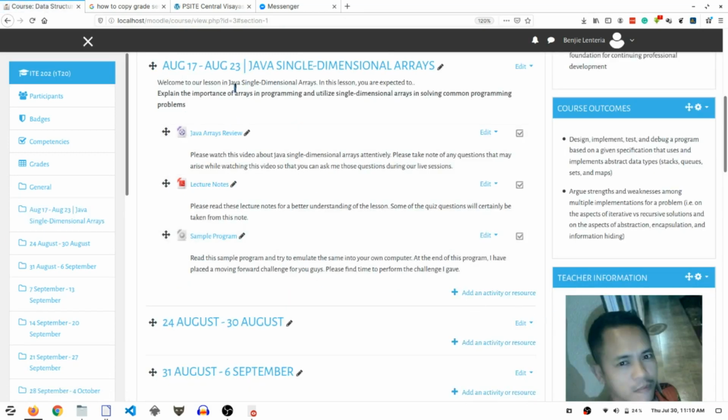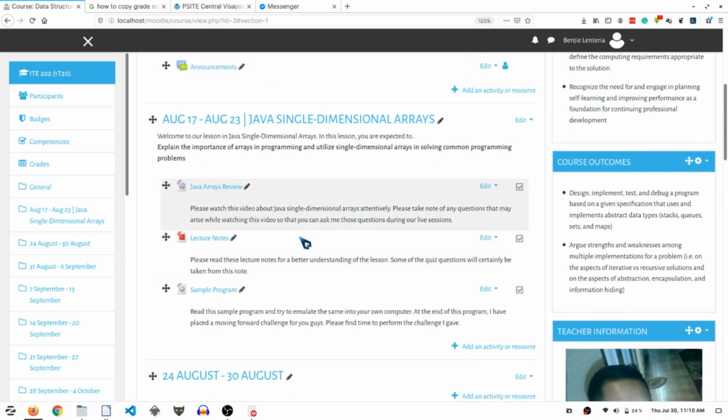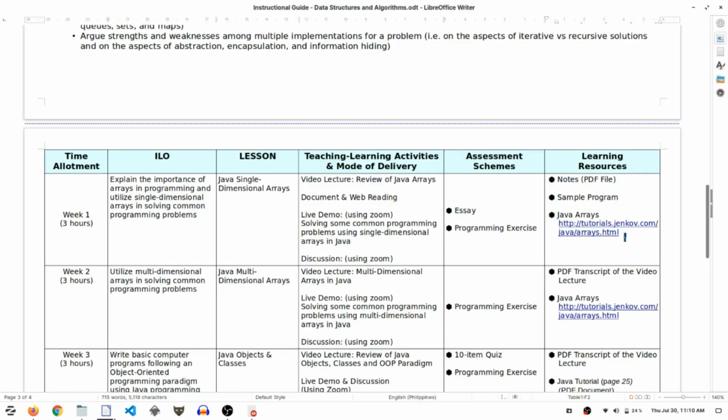All right, so now we have 3 resources in our LMS Learning Module. Next is the link.